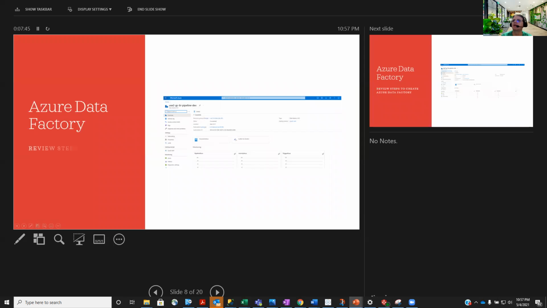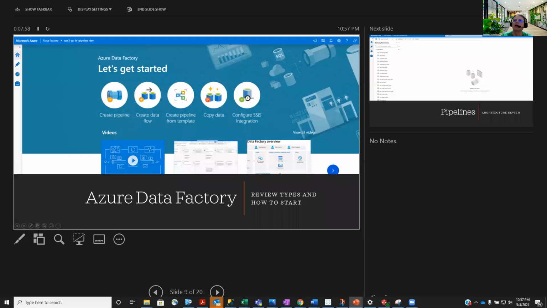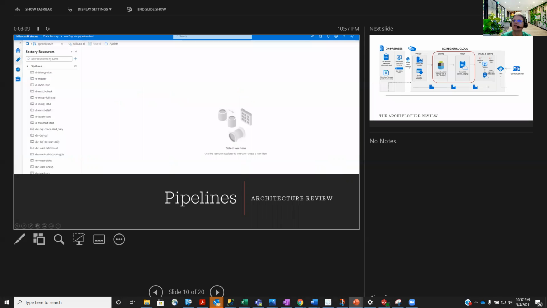In the Azure Data Factory, I selected the pipeline that I was going to use. First I went to dev; there is another one for test, and the last one is production. I clicked on author and monitor, where I can click on the different pipelines that are already created so I can take advantage of them. I can also create data flows, a pipeline from template, copy data, and an SSIS package. In this case, I am using some of the existing pipelines. What I typically do is copy one of the pipelines and start working on it, or just use one that is already there.